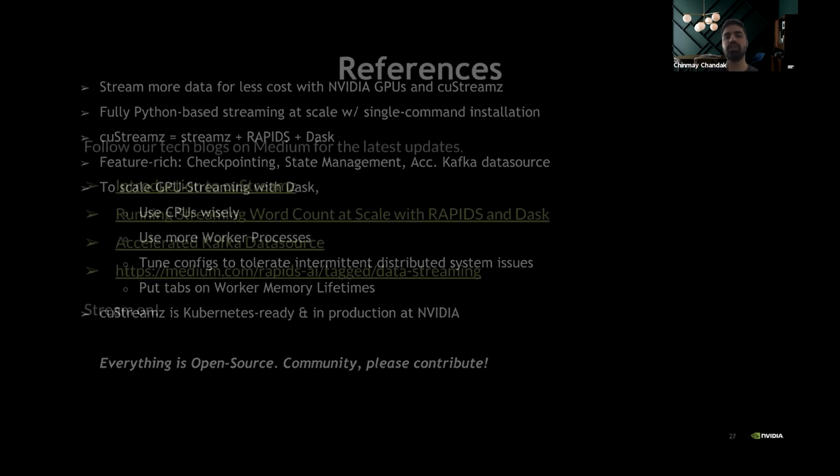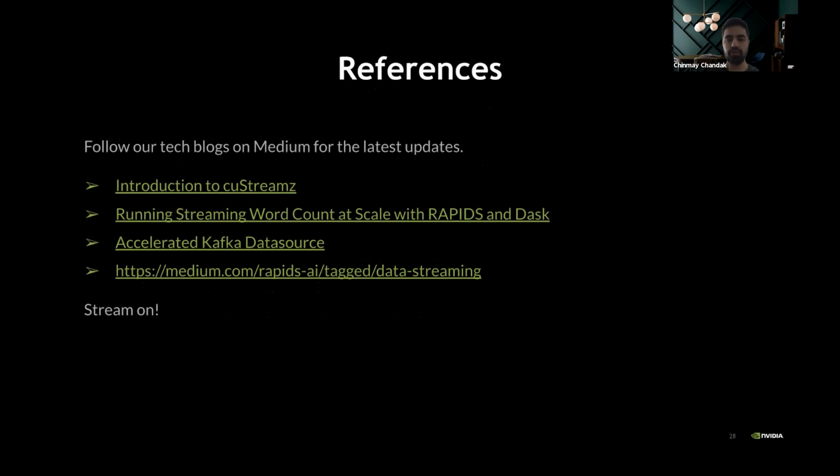We'd really appreciate it. Some of the cool references: if you're interested in trying out streaming or GPU-accelerated streaming, we have a bunch of blogs from RAPIDS on Medium. Since these slides are going to be public, you'll have the links to all the blogs. We have a detailed blog on the demo that Jared shared, which is running word count at scale. There's an accelerated Kafka data source blog, an excellent blog to get started with cuStreamz, and a ton of other blogs as well.